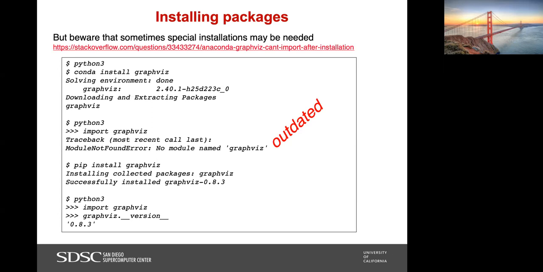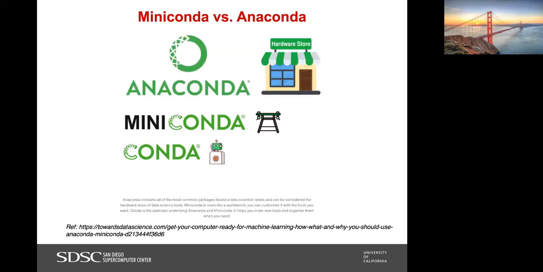Okay, so this is an outdated slide. I wanted to keep it just to show that once you install Anaconda and you also install a package using conda install, in this case GraphViz, when you try to import that package, you still get an error. You would have to install it using pip and then see it. This particular example doesn't work as presented in the slide, meaning it works properly. But a takeaway from this is, it is possible that once you do install using conda, it might still not be able to import it.